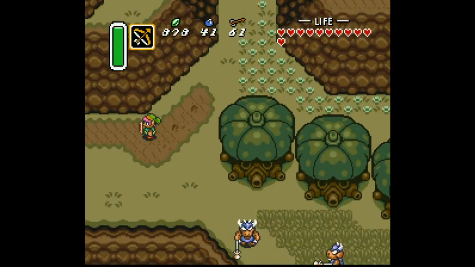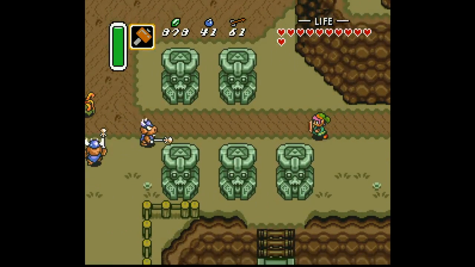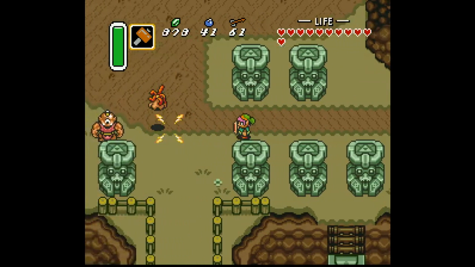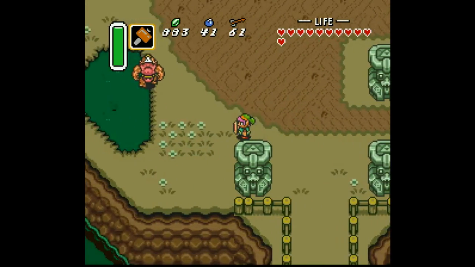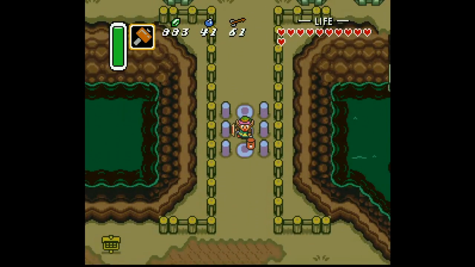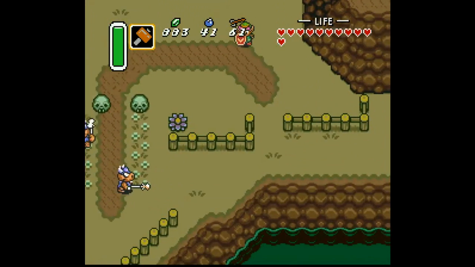Now we got through those guys. Get your hammer out. It's hammer time! Before, we couldn't get down through here, down below here, because we didn't have our hammer. But now that we have it, we can pound the stakes into the ground and get through pretty easily.